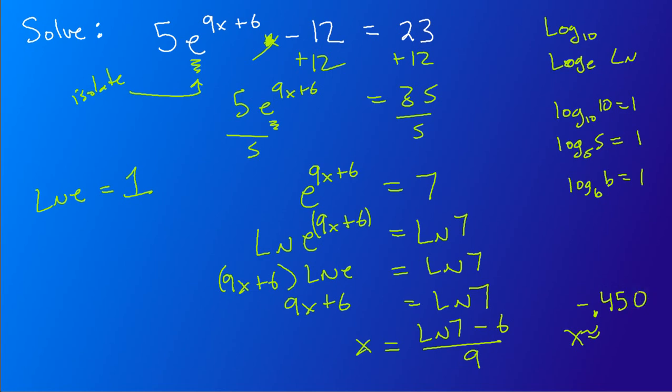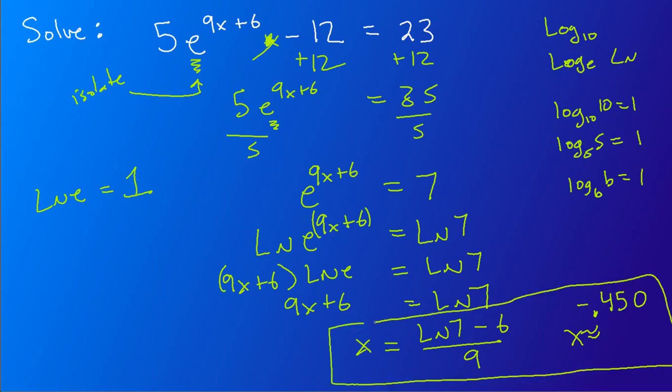0.4504. So if I'm keeping 3 decimal places, I would need to write that 0 to emphasize I actually rounded to that spot and not the 100th spot. Okay, so this is our answer. Which, by the way, if the directions say round to the nearest thousandth, and you get a 0 in the thousandth place, you need to write it to show that you actually rounded to that spot.